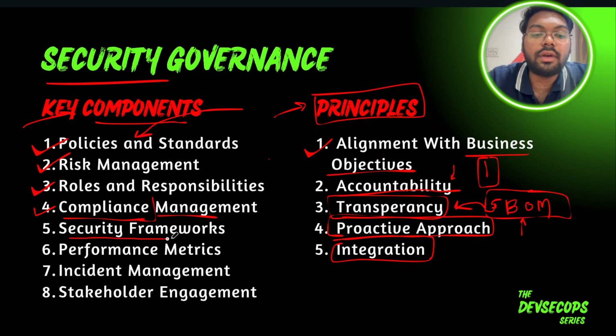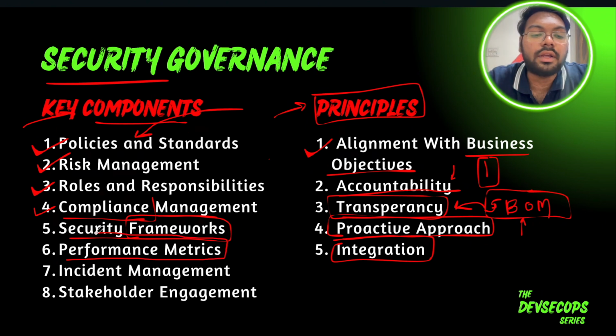Then next is security frameworks. NIST has released a risk management framework, a cyber security framework, and application security frameworks. A lot of security frameworks are there, and depending on the region you are building your software for, you need to adhere to these frameworks. It is a general good practice that if you follow a security framework, there is very little chance of your application getting exploited by any threat actors. So that is important. Then what are the different performance metrics?